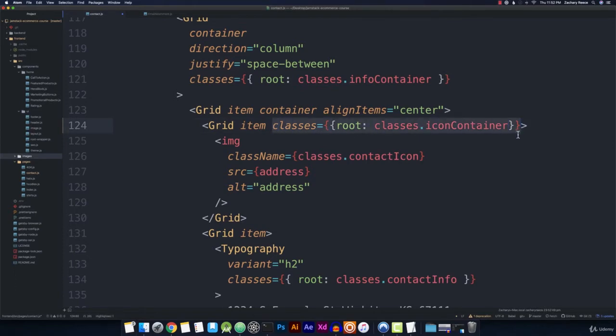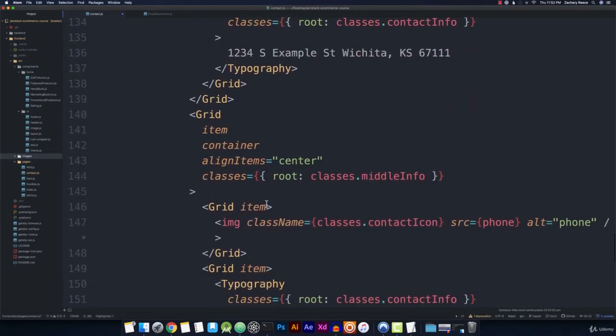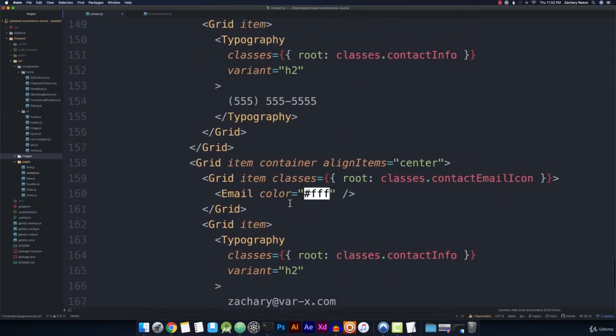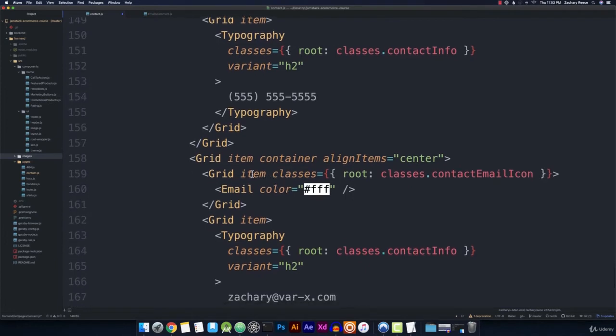All right, we'll go ahead and copy this onto each of the items wrapping our images here. But here you'll see that on the grid item wrapping the email SVG icon component, we already have the class set. Okay, so what we'll actually do, remember that we just have to make sure for the SVG icon component that we're setting dimensions on the parent component for it to appear properly.